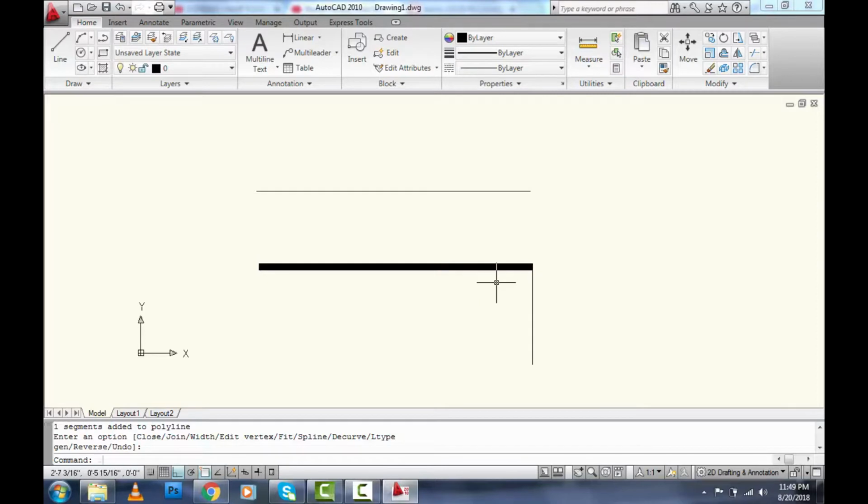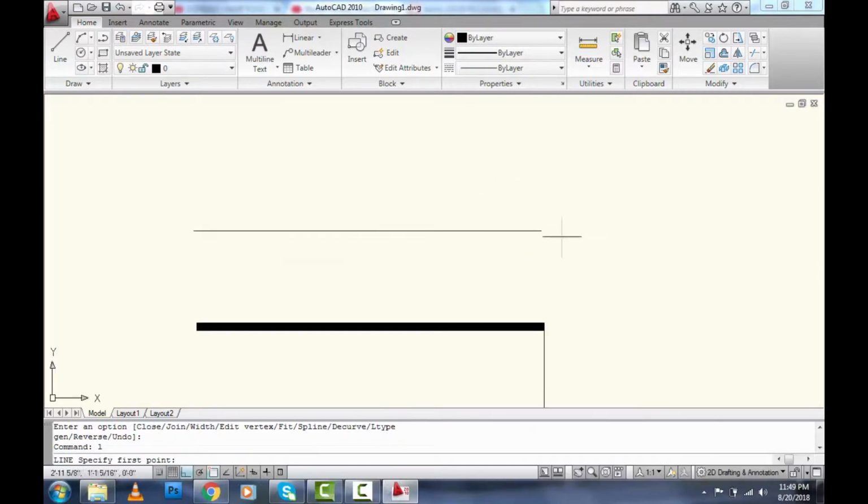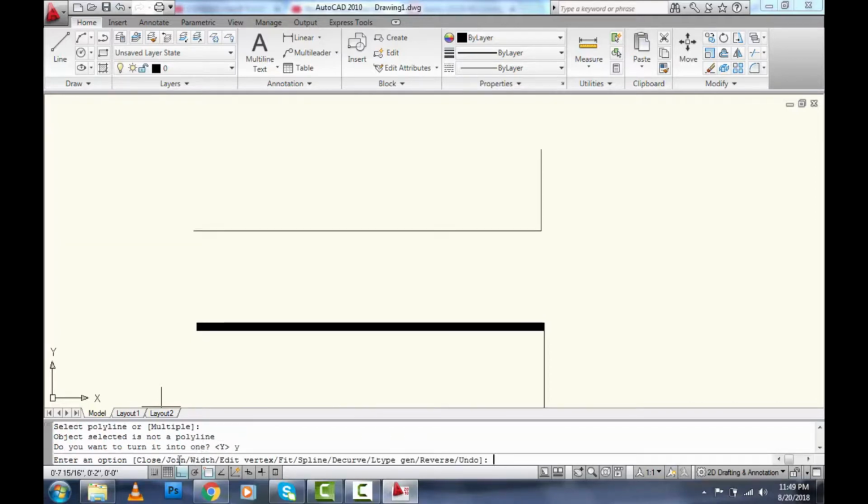The same couldn't happen with a normal line. So let's say I did this with a normal line and I tried to PEDIT. I clicked on this, and it's asking me, do I want to turn it into a polyline? I say yes, and I try to join it with J. You'd see that it would not work.